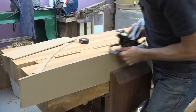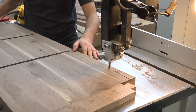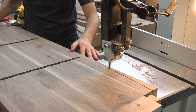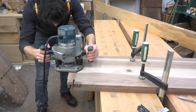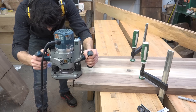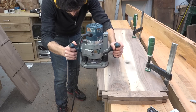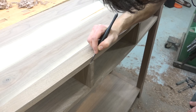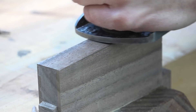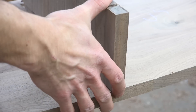Next I started working on the curves. I made a template of the curve I was going for, drew it onto the subtop, cut it out at the bandsaw, and then flush trimmed it with the router. I did that for both the long curve and the short curve, and then used the subtop as a pattern to route the other two panels to match, so they're all the same. Then I worked on the dividers, getting that front edge to match the curve of the rest of the table — using my marking knife to mark the curve and then hand planing back to the line for a perfect fit.